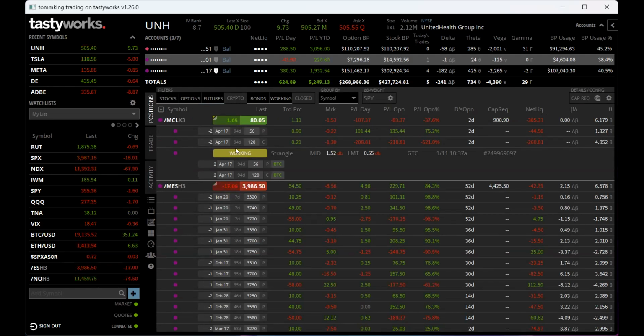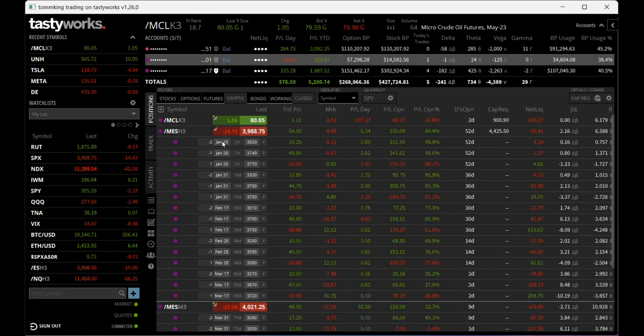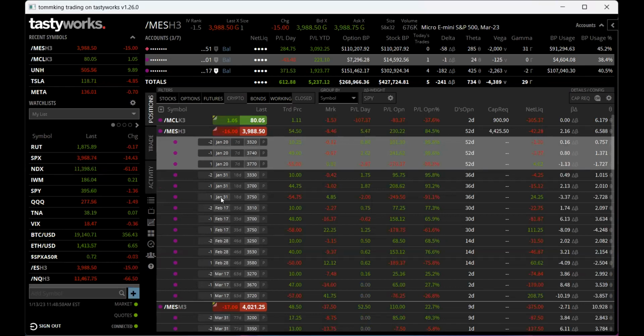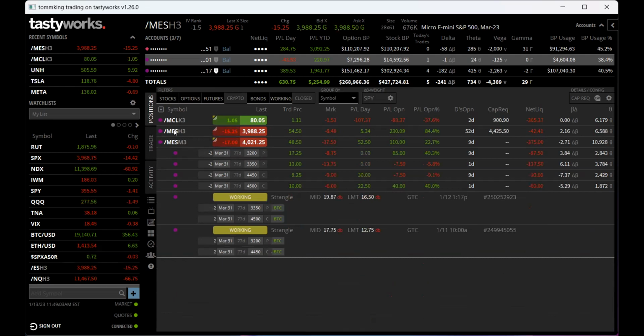I've got some buying power, so I'll probably look to put on another oil strangle. The problem being is that I just put one on yesterday or 2 days ago, and the strikes are the same. So I don't want to double up on these strikes yet. I gotta let it sit a little bit, which is kind of frustrating. I really want to put another one on, but I can't. Too similar. I don't want to increase the risk. And then 112, 112, 112, 112, 112. So you got 5 of those working.